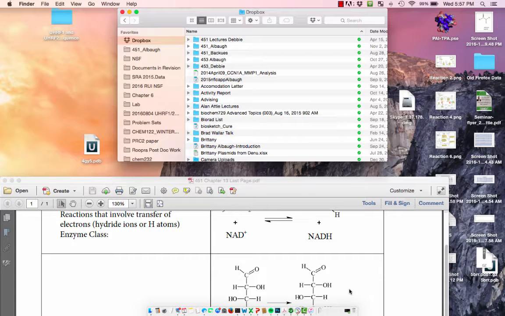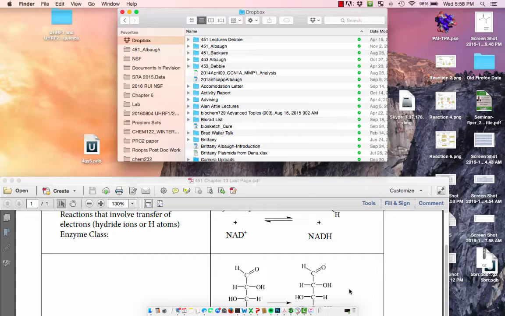So this has an aldehyde group on it, and so it's an aldose. And we're actually going to go over the reaction mechanism of this enzyme so you can see why we made these 2 products. So just to orient you, for DHAP, we're going to call this carbon number 1, 2, and 3. And then for glyceraldehyde 3-phosphate, we're going to call this carbon 1, 2, and 3. Okay, so at this point, we formed 1 molecule of glyceraldehyde 3-phosphate and 1 molecule of DHAP.